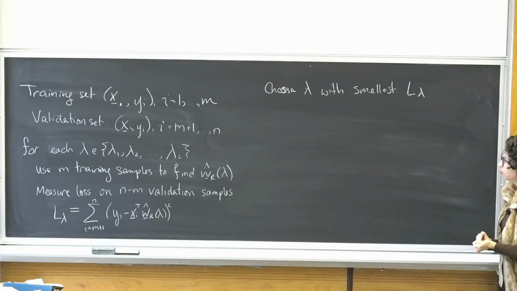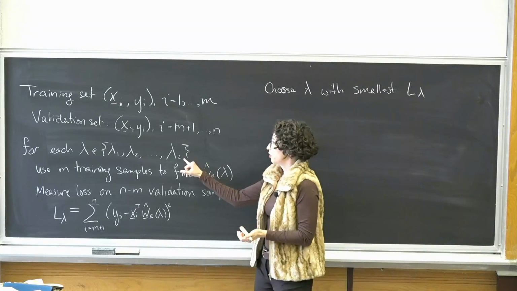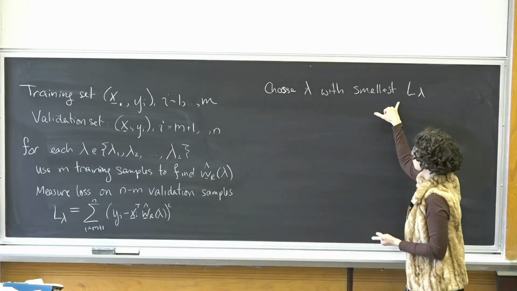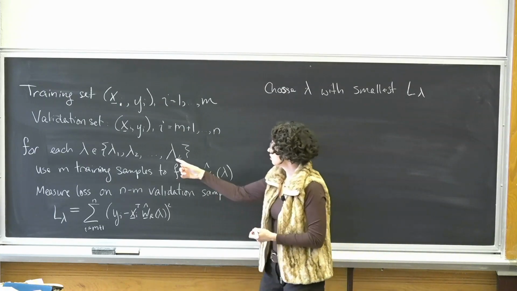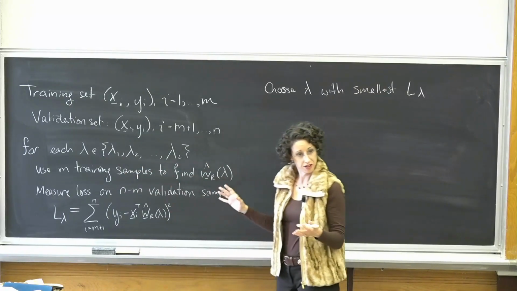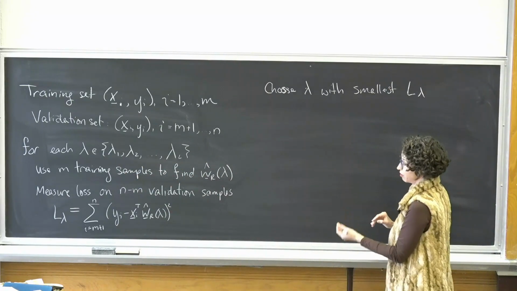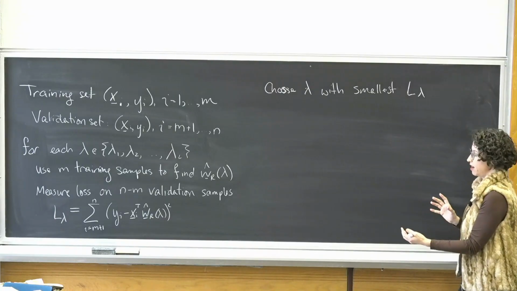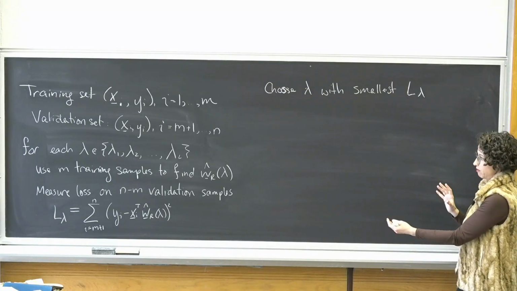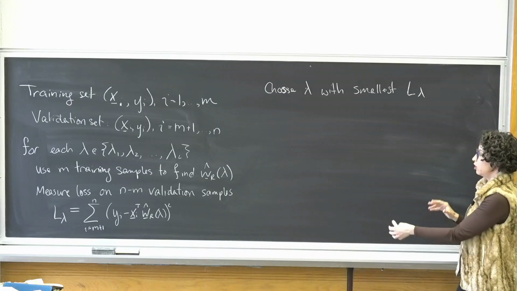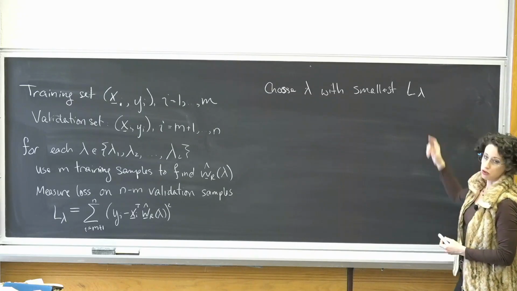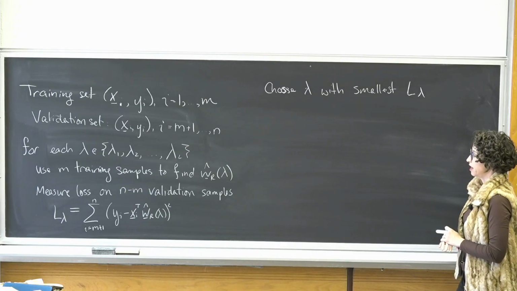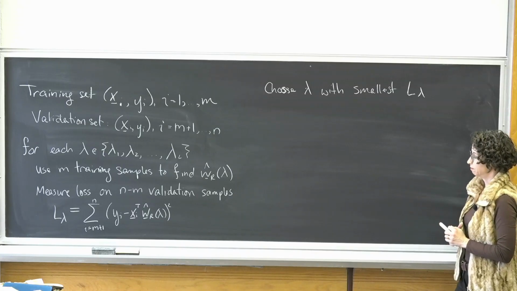Now, in practice, when I'm doing this, I don't always know what the right range of lambdas is. If I see that I'm getting the smallest loss with the biggest lambda or the smallest lambda, I always feel a little nervous. I think, oh, well, maybe if I had gone even smaller or even bigger, I could have done even better with my loss. So I try to make sure that my grid, or the selection of lambdas that I'm considering, is wide enough so that I'm actually choosing something somewhere in the middle and not on the edge. Just to make sure that I didn't narrow my search too artificially.